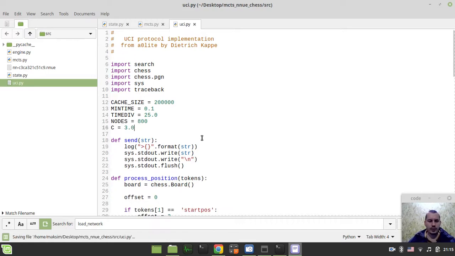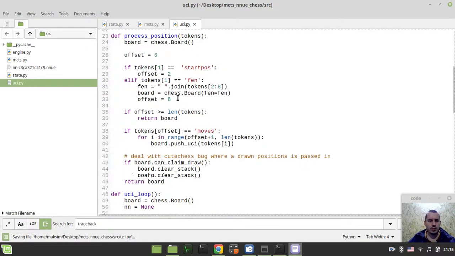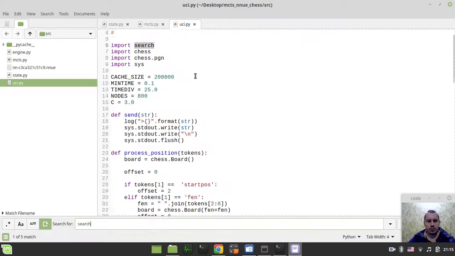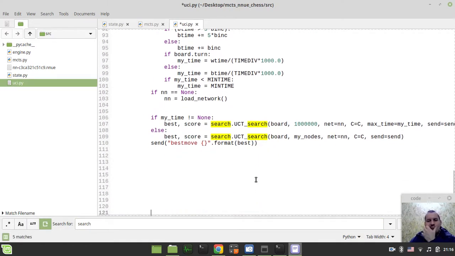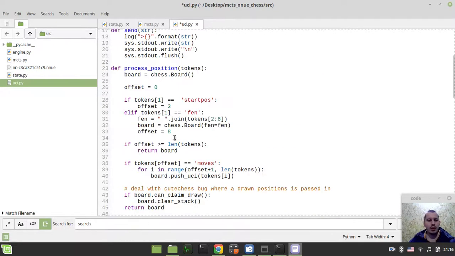And all these constants, not sure what they do, so let's just call them traceback. Do we use traceback somewhere? Get rid of it. And yeah, all the rest should be just fine. And again, okay, so it also imports the search. So find search. Okay, so it seems to be the logic for making a search with a specific parameter. So yeah, I will handle this right in a moment.